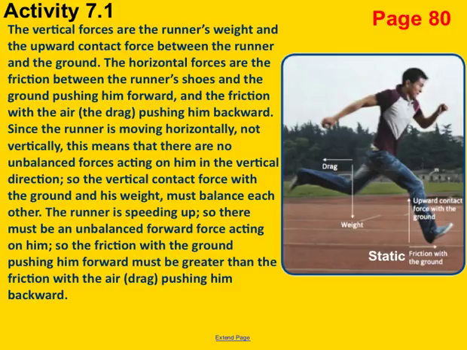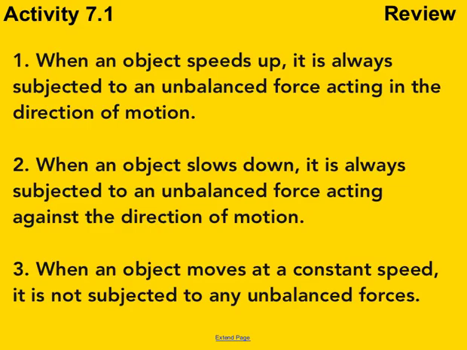So how did you do? Is that similar to what you were thinking? Hopefully. So let's review for a second. When an object speeds up, it is always subjected to an unbalanced force acting in the direction of the motion. When an object slows down, it is always subjected to an unbalanced force acting against the direction of motion. And when an object moves at a constant speed, it is not subjected to an unbalanced force. Forces must be balanced.